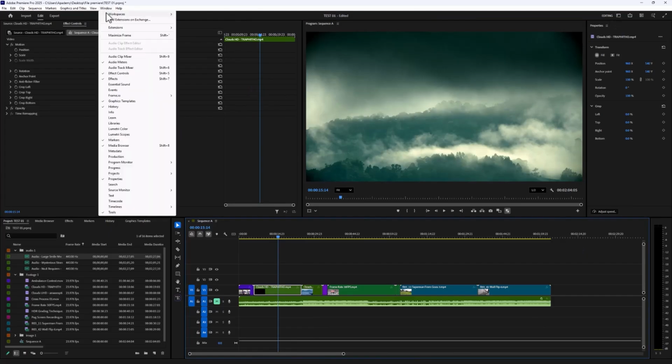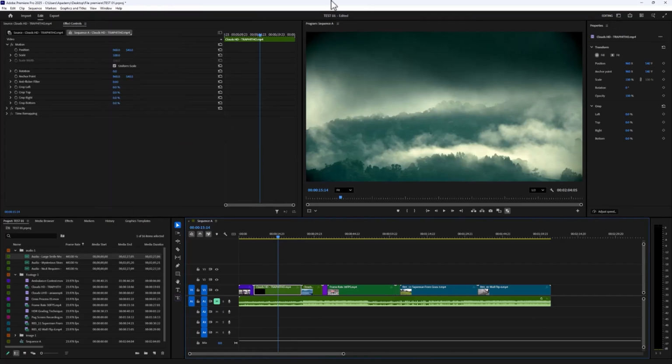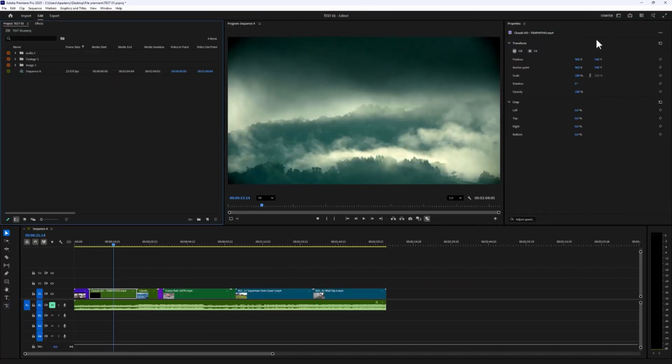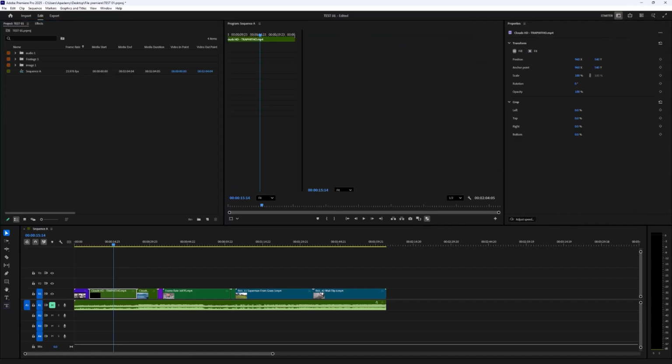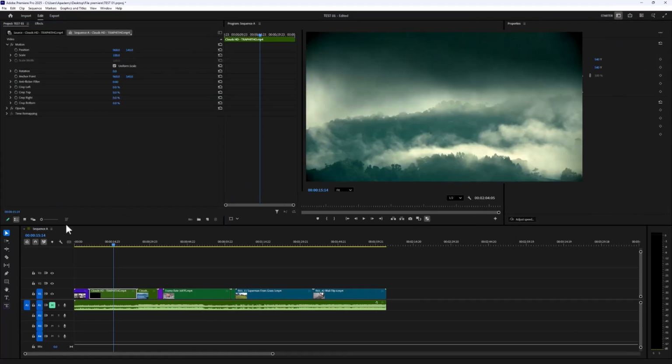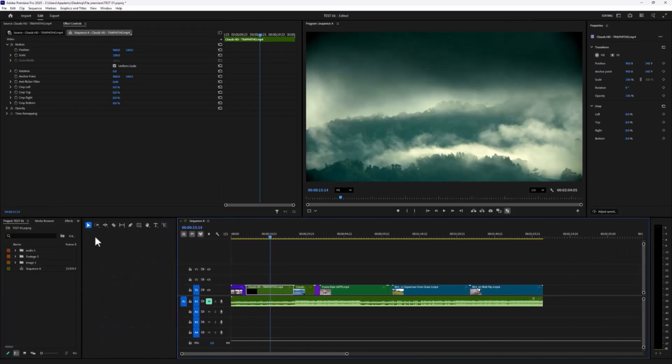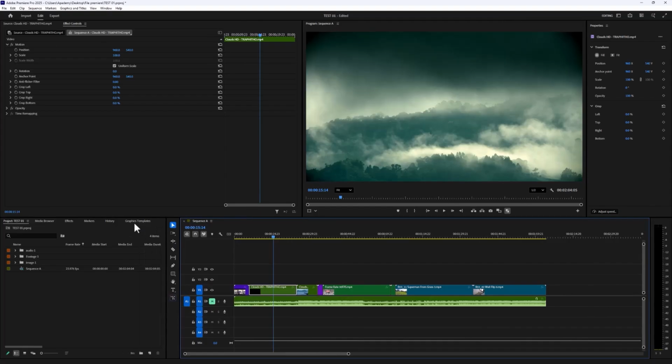Your workspace might not look like this because your workspace is different. You can change the workspaces from here, or by clicking this option, you can change the workspace. Right now, I'm in editing mode. For example, if I switch to starter mode, it looks different, or I can go back to editing mode and return to the previous state. If we want, we can resize the panels ourselves according to our needs, making them bigger or smaller.